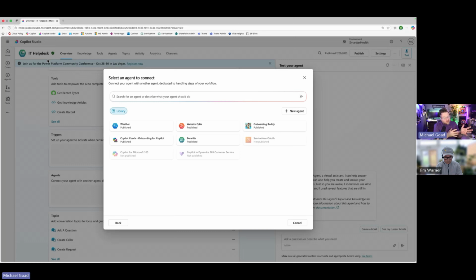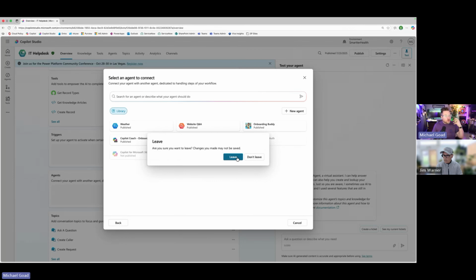So just something for the future state when you start building out agents and you start making more and more agents, we can now bring them together. So we have a central place for our users to be able to interact with all of this information and not get overwhelmed with all of these different agents in our organization. So that's a little bit about when we start building things in Copilot Studio.